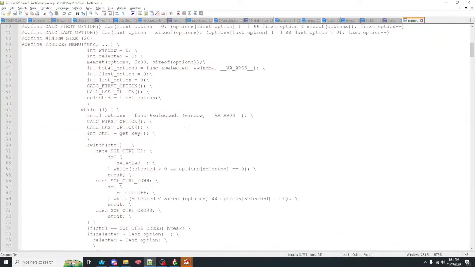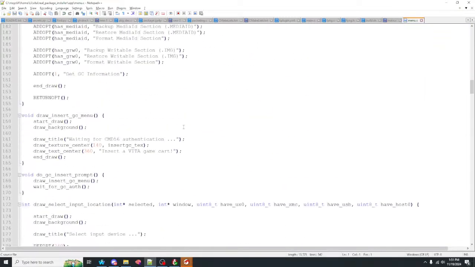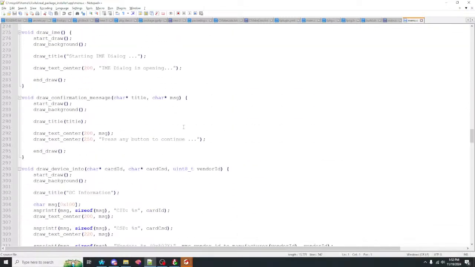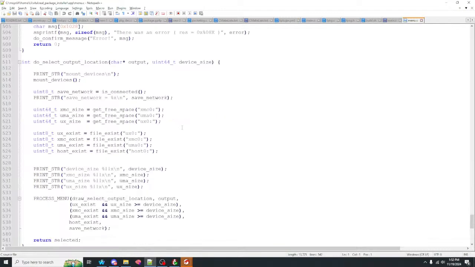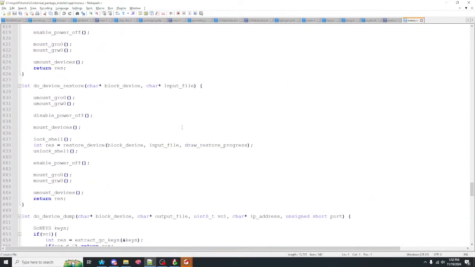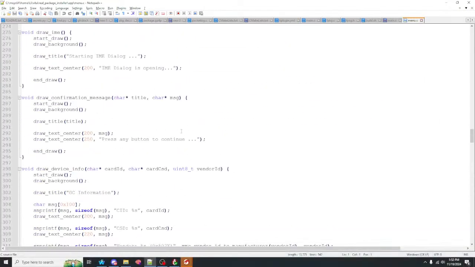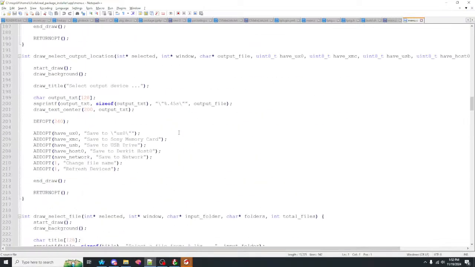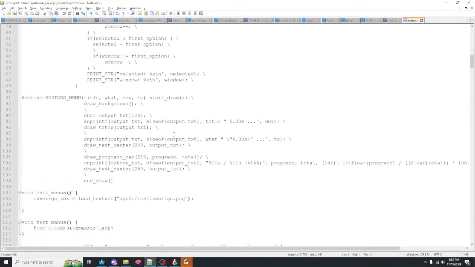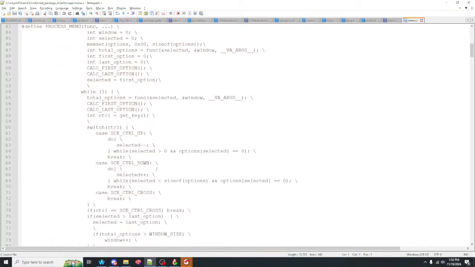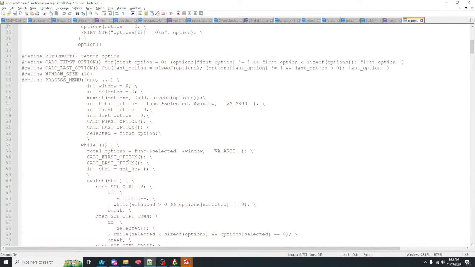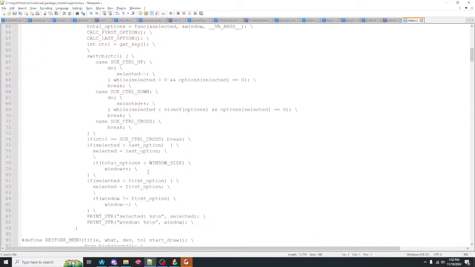Menu.c. Right. This is the entire menu for GC Toolkit. Probably not going to need that. I will make a menu, but it'll look different to this menu. Maybe I want to keep some of this though, like these functions for creating a menu in the first place. Potentially useful, right?